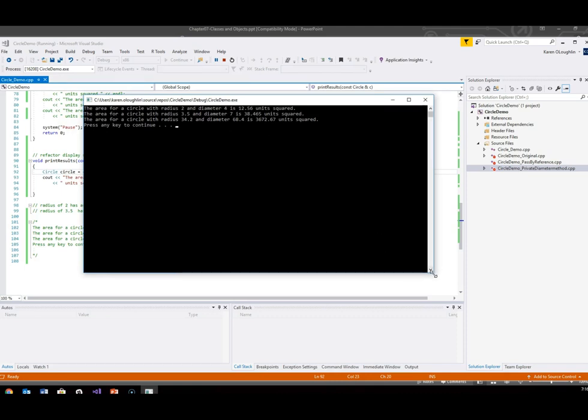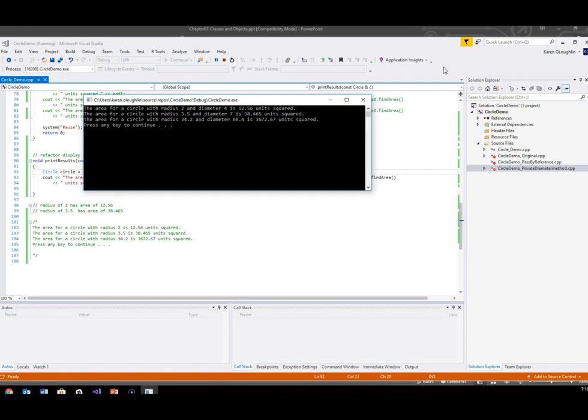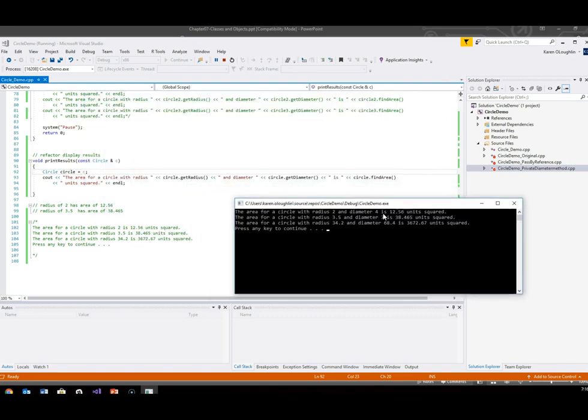So we've got it working again, and we saw that we couldn't change the data, so that data is protected if I'm passing it as a constant. So that's the whole thing that they wanted to get across, is that if you pass objects, you want to pass them by reference, and you want to pass them as a constant because they take up overhead.